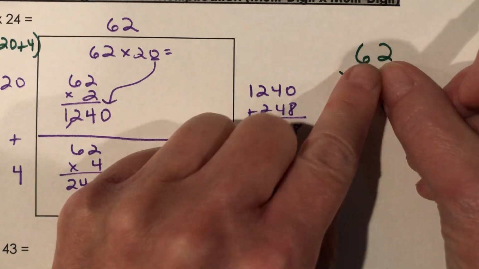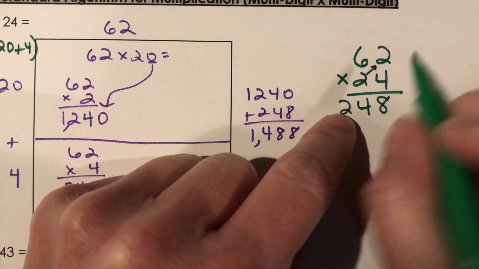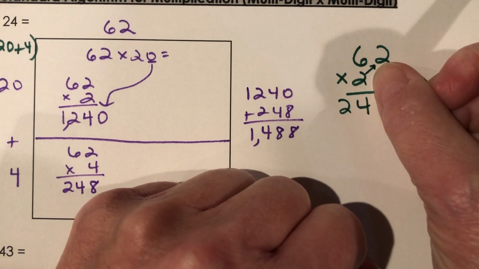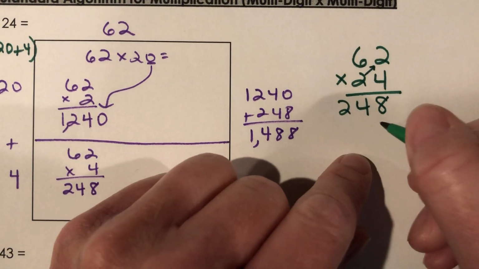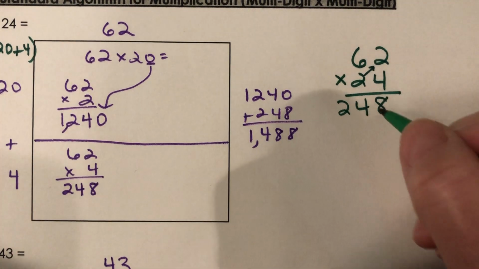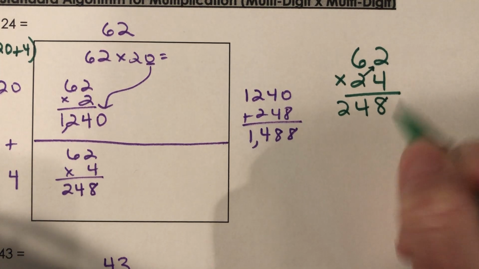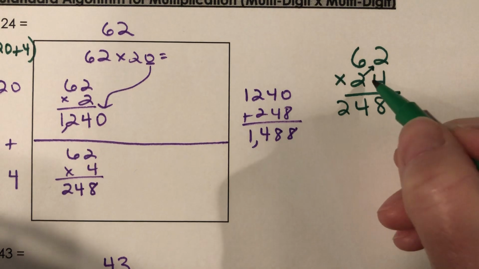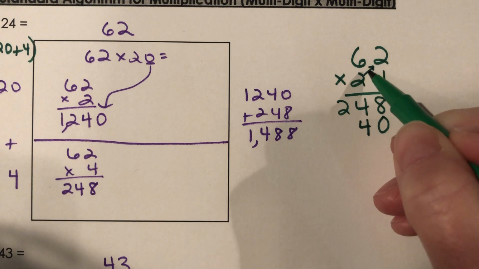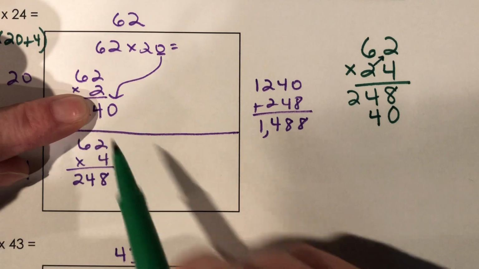But this 2 is not worth 2, it's worth 20, isn't it? So in your first step, if I'm over here in the tens place, because I'm going to multiply this 2 by the ones place first, just like I did with the 4, 2 times 2 is 4, right? But this is not a 4 in the ones place. This is saying 20 times 2. And 20 times 2 is 40, isn't it? If I want to represent 40, down here, if I put a 4 in the ones place, I've just given it 4. So I need to put a 0 here to show that this isn't 2, that 20 times 2 is 40. And you can see right here that part of the problem, that's where it happens.